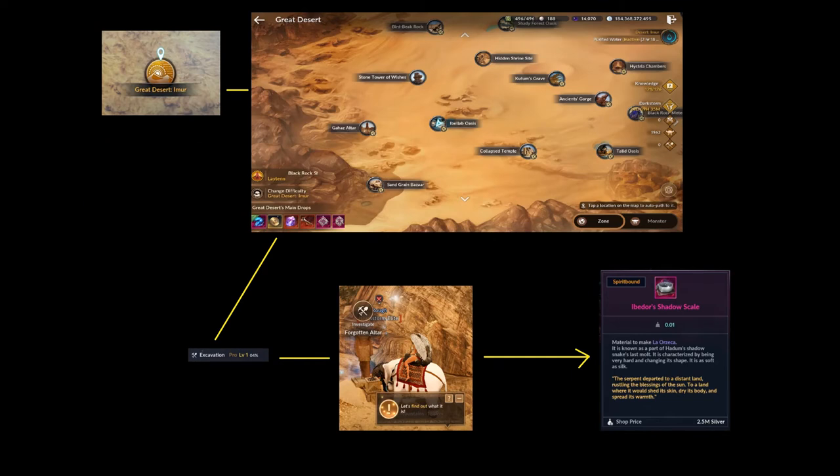And where you get this is you go to the Great Desert. And I'm guessing that maybe both Great Deserts levels you can obtain it. But let's just stick with the one that everyone sees because of the level. So you go there and there's just a map of the Great Desert. And then you do excavation, and you find objects and you investigate them for your excavation.